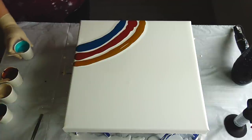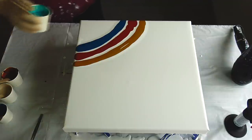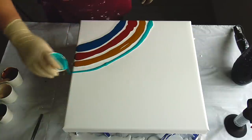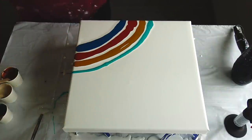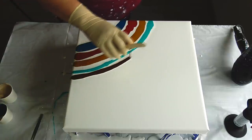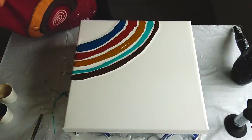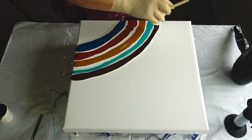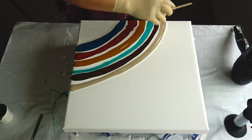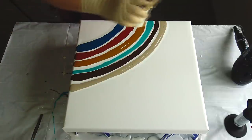I'm really not good at this, but this is extreme sheen aquamarine. I don't know about this one. I hope that it will not totally take over. And this one is burnt umber from Amsterdam and warm gray from Amsterdam. And the last one will be Prussian phthalo from Amsterdam.